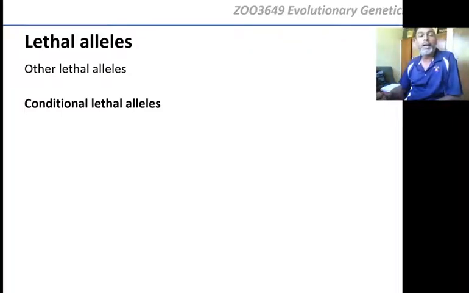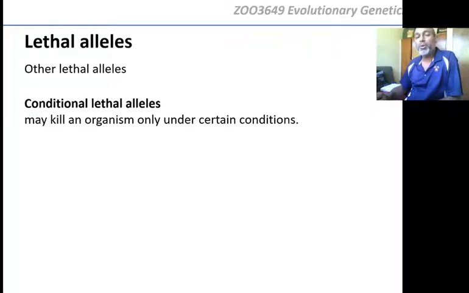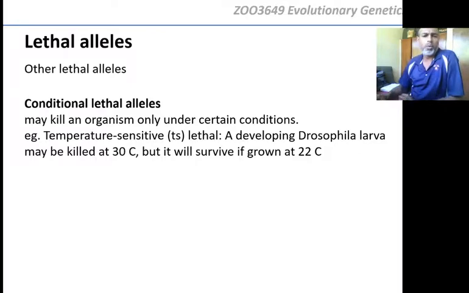All right, so there are other kinds of lethal alleles. For example, alleles that are lethal only on condition. So it doesn't kill the organism every time, but it will kill the organism only under certain conditions. For example, we have temperature sensitive Drosophila lethal mutants, right? Other scientists have mutated Drosophila fly larvae with the lethal gene. And when they turn the temperature above 30 degrees while the little flies, the maggots, are growing up, they all die.